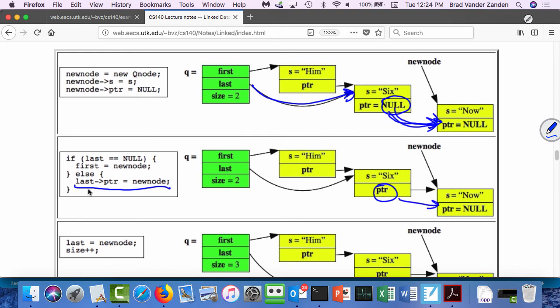The problem is, what happens if this was an empty list previously? If the list was empty, what was last? Null, which means that this statement right here would segfault, because last is null. So we have to first check to see whether the list was empty.